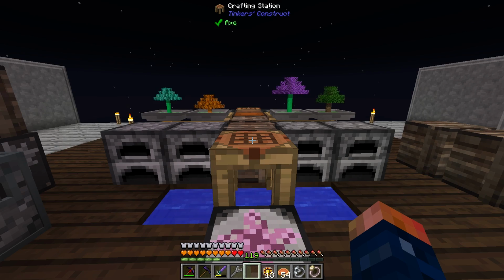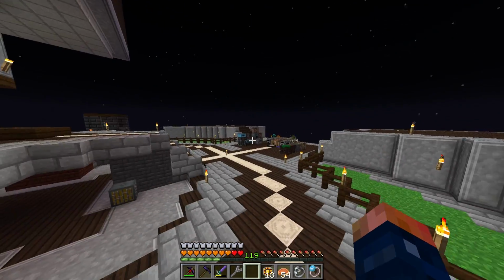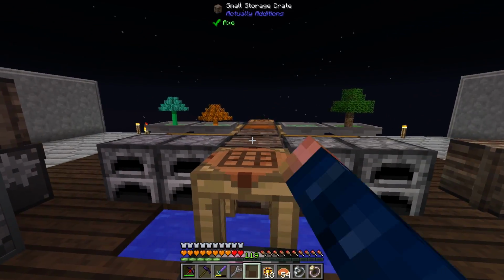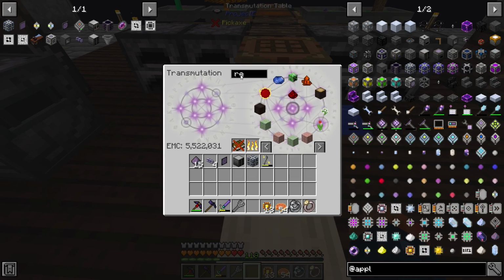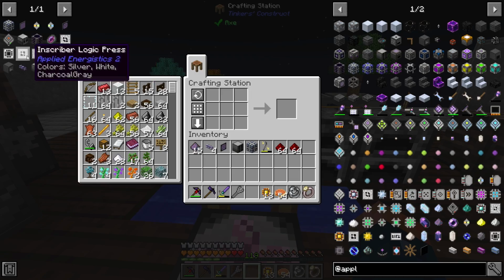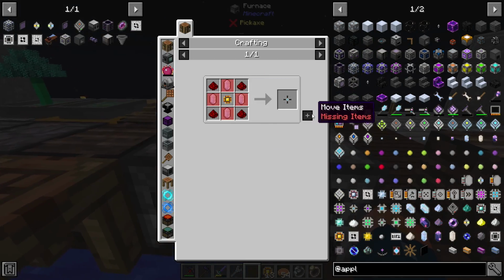So redstone and some of that quartz glass. I think the glass is actually stored in here. Yes, the glass. So redstone, just a bit of that. And we should be good to go. So let's go ahead and make this.